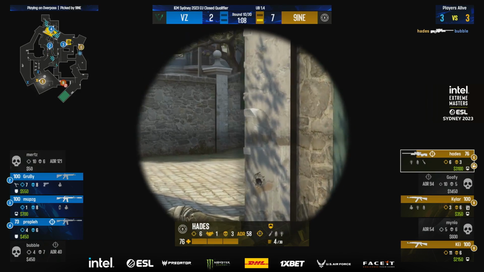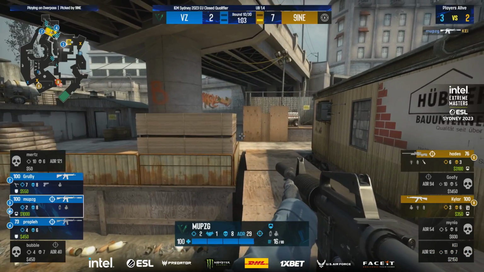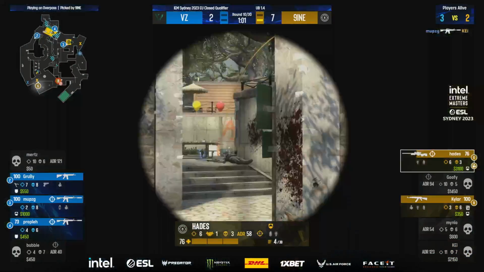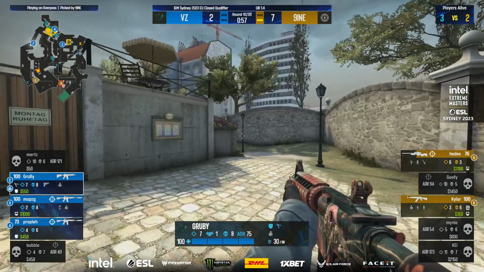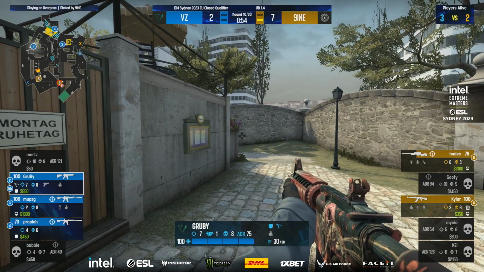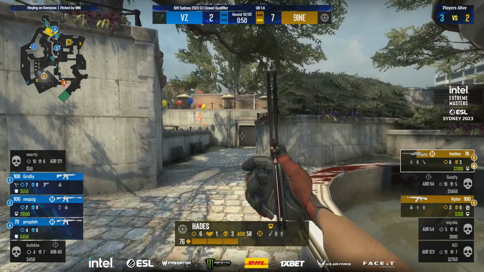And that's very good patience there from Hades, because he knew that Bubble was trapped. He knew that he was stuck out there towards that long cubby. Kai, walk out towards B. Good hold there from mertz, not to over-rotate at all and just wait for the timing. Kai tries that walkout beat solo, not with a teammate, not with the bomb. So it puts pressure onto Hades and Kyler to work a 2v3 in the mid-rounds.